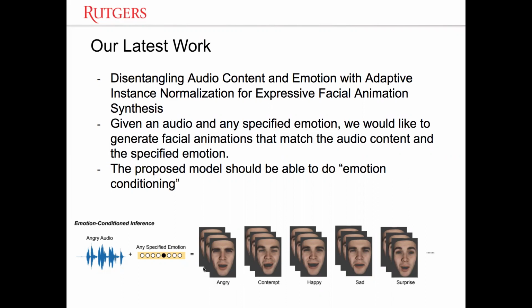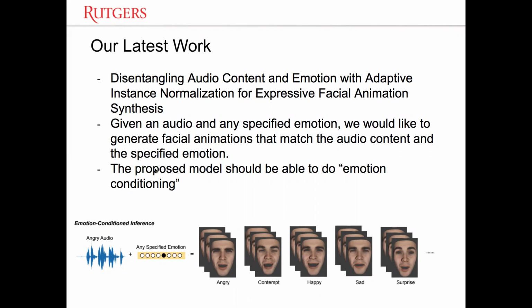But since we are using synthetic speech, not real speech, the synthetic speech is usually neutral, emotionless. And that's a problem because you are relying on the audio emotions to give you the information on the expressiveness of your output animation, but once this input is emotionless, you cannot generate expressive animations. So that's why we try to do this.